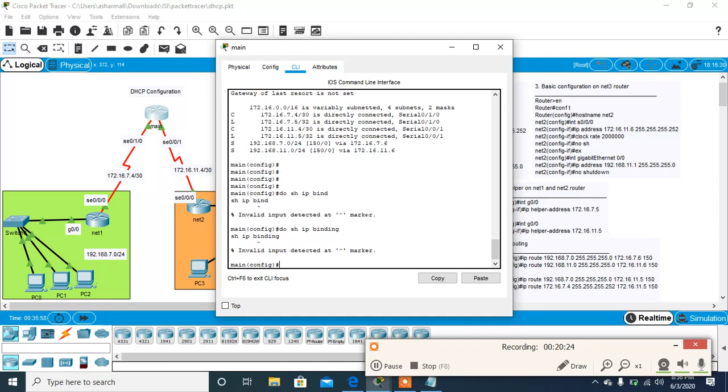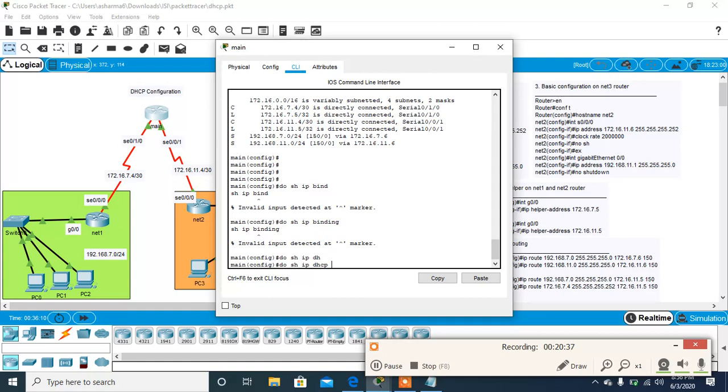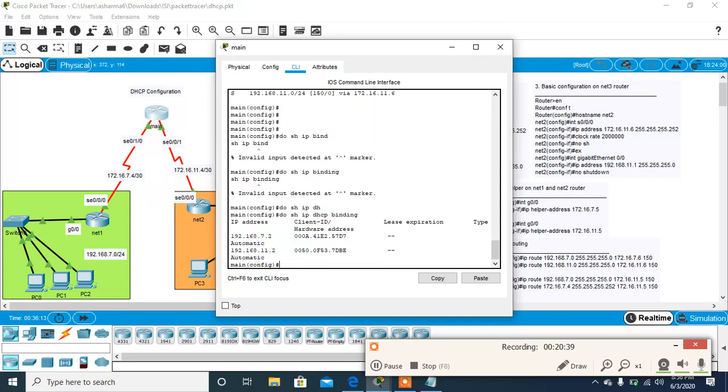It's not show IP binding, it's do show IP DHCP binding. So here you can see these are the two IDs of the networks from where we had requested the IPs.